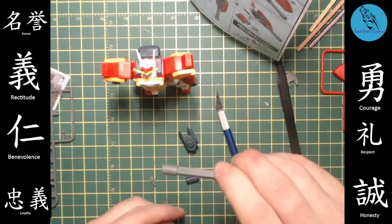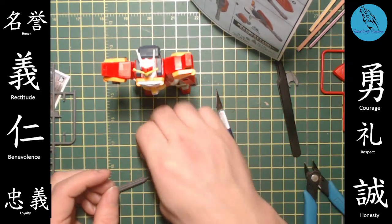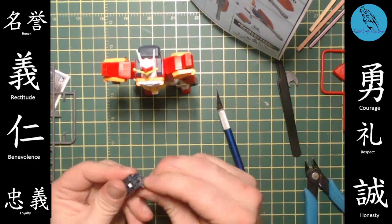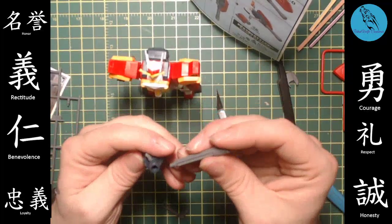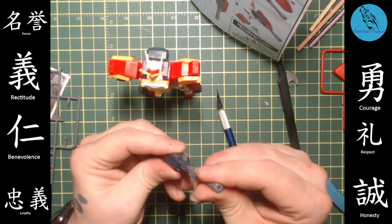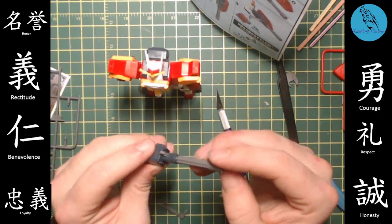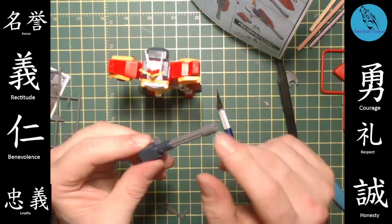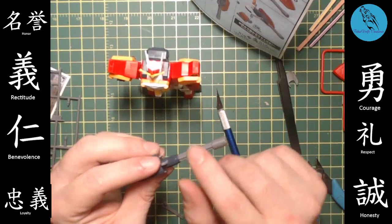There's the end of the barrels of his big Gatling gun. Actually kind of turn that and position it however you want it to look. This is something that I would potentially take and use just a little bit of silver paint and a dry brush and just hit some of these high spots and surfaces on here to give it a little bit of a worn look, so it gives it more of a metallic feel, like it's been beaten up and used and scratched.